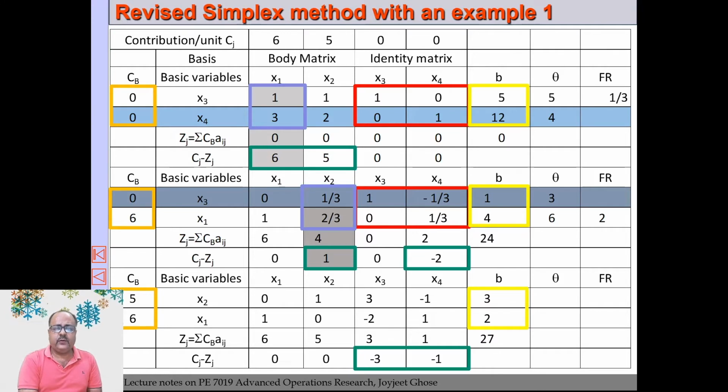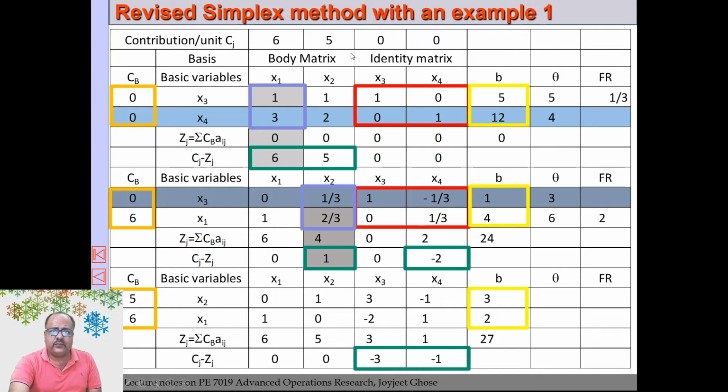This is very important for you to understand. With this knowledge, we'll move on to revised simplex method. In revised simplex method, we'll store the values in matrix form. Here, P1 will represent a column matrix 1 3, P2 will represent a column matrix 1 2, P3 will represent a column matrix 1 0, P4 will represent a column matrix 0 1, and B matrix, which is a column matrix, will be the right hand side constraints 5 12.